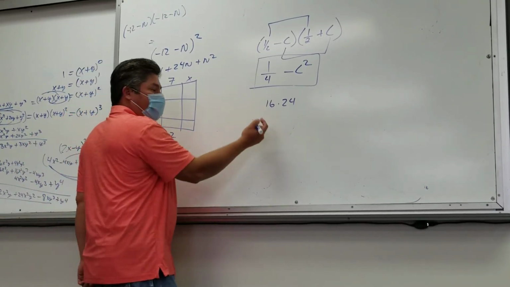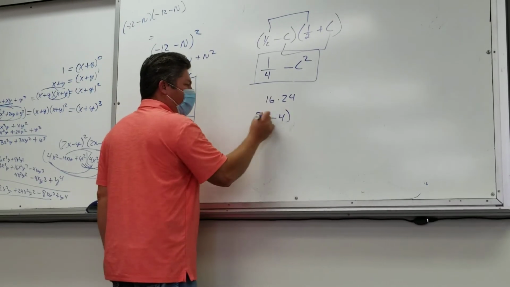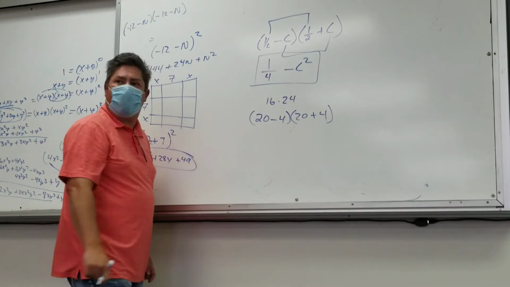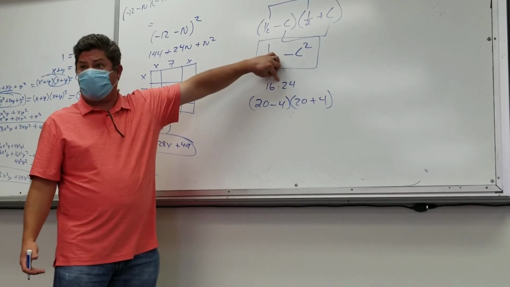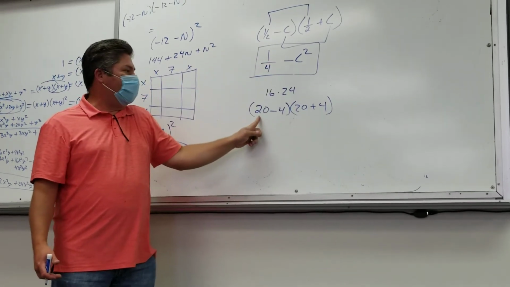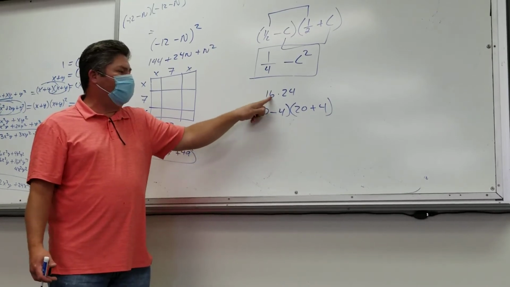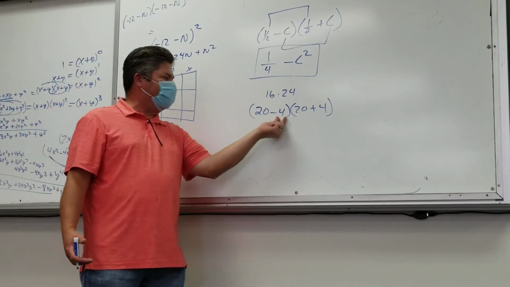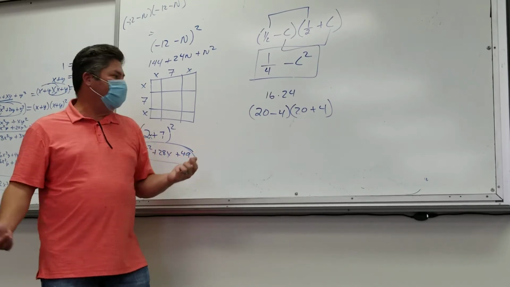20. So to get 16, we would do 20 minus what? 4. And to get 24, we would do 20 plus 4. Everybody agree with that? That's all I'm doing. I'm saying, what's the midpoint? That's the key question you ask yourself. What's the midpoint between these two? And then use that midpoint, either plus or minus, to get these values. Midpoint minus 4, 16. Midpoint plus 4, 24. Now the reason we're using the midpoint is this equidistance part is going to give us a conjugate. And that makes life easy.